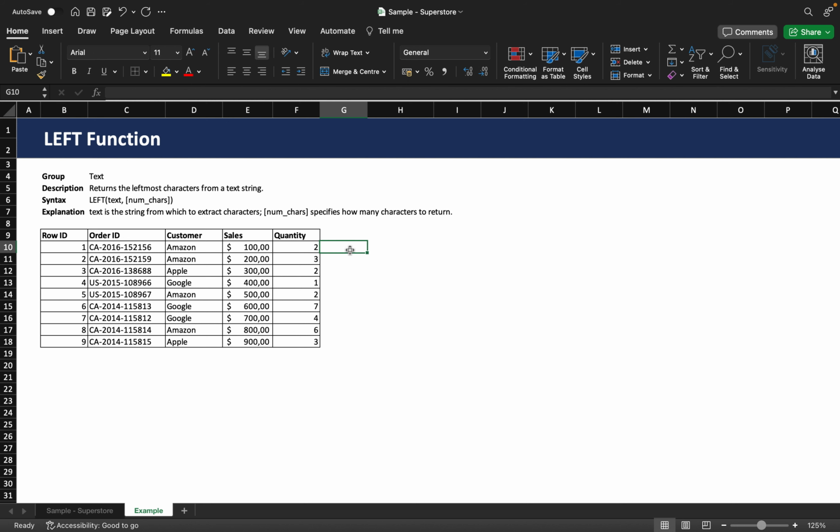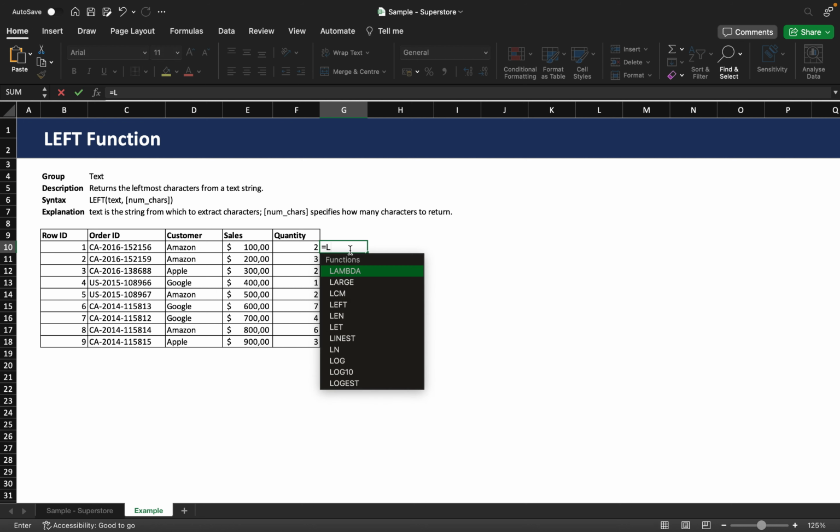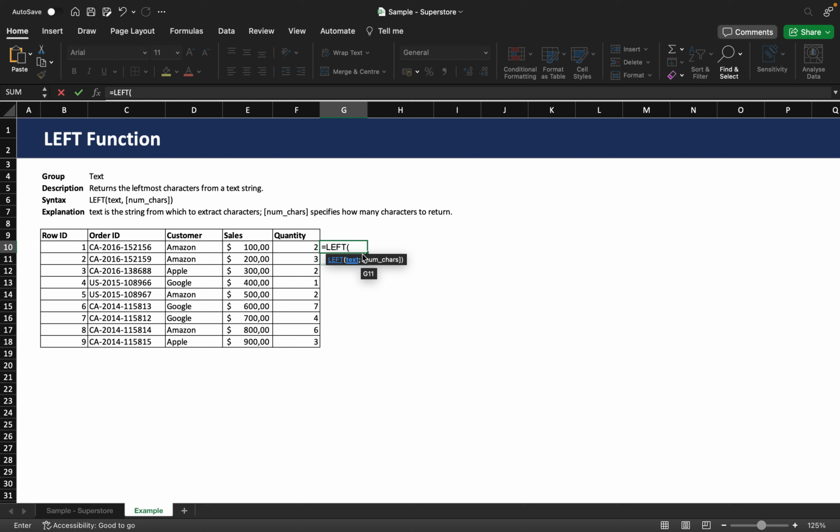If we do it for the first row inside our data, we'll just start with an equal sign, LEFT, open parentheses. Now Excel needs a text. We can give it, for example, this one, and we say, please return just the first two characters of this text string. So in the best case, it will return CA, which stands for an order coming from Canada. And as you can see in row ID 4, we also have US sometimes. This is for all orders coming from the United States.